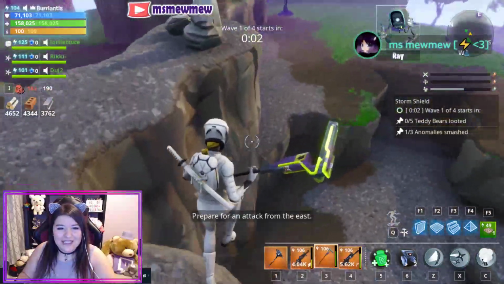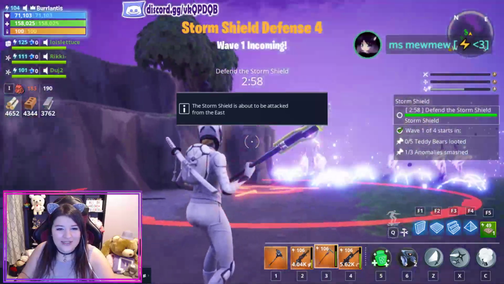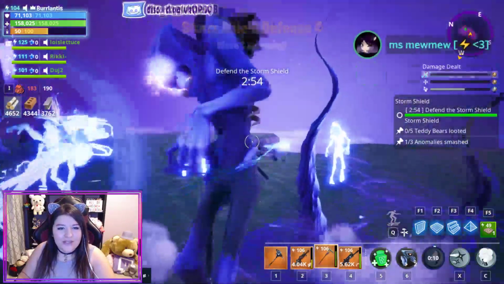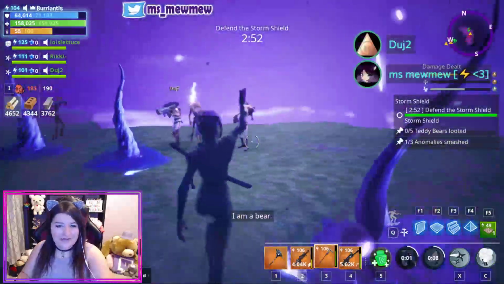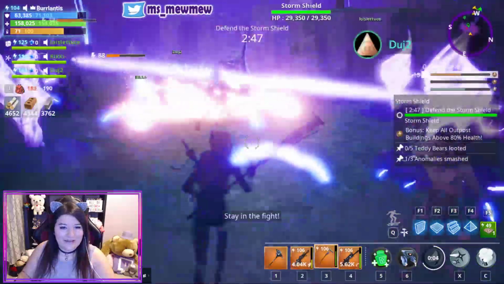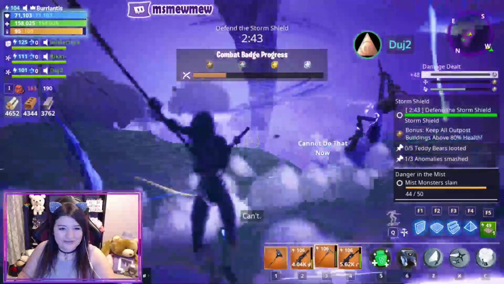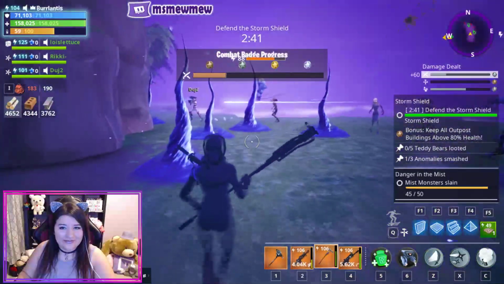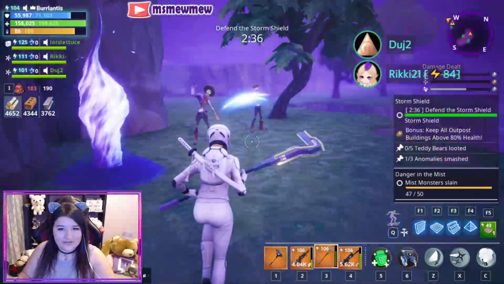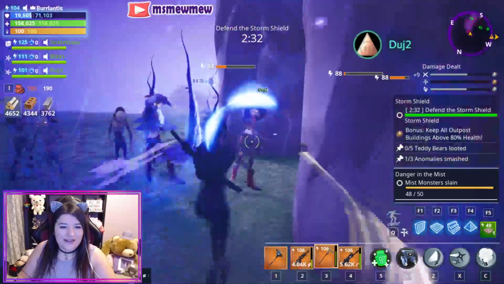Very productive on my storm shield destroy. Oh, this is right off the bat. Boom. Oh, this one's only 3 minutes. Why did you stay back at a little fort? Did something get attacked? Because this is where I fell off. Yeah, there's stairs down there. Alright, just give me a second.